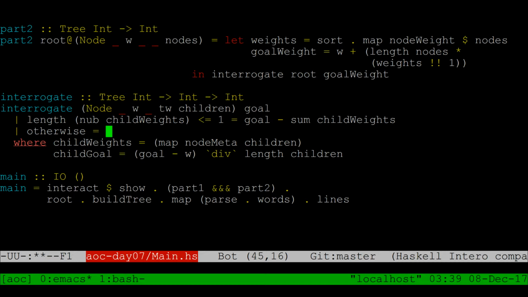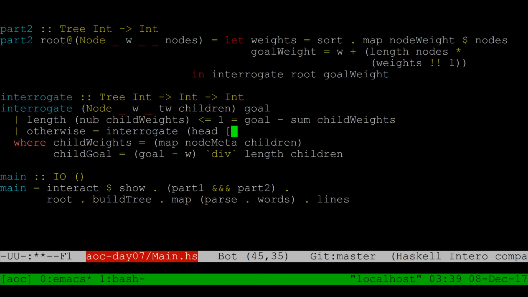And we'll just say it is equal to interrogate the first node in children that does not have the same total weight as the child goal. Right? That seems about right. We're calling head here, which is not great, but whatever.